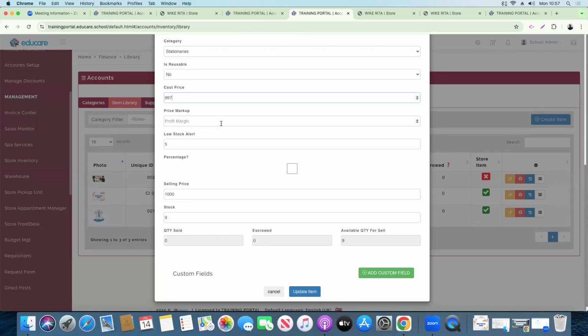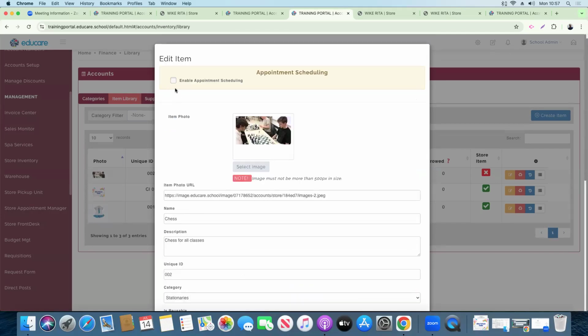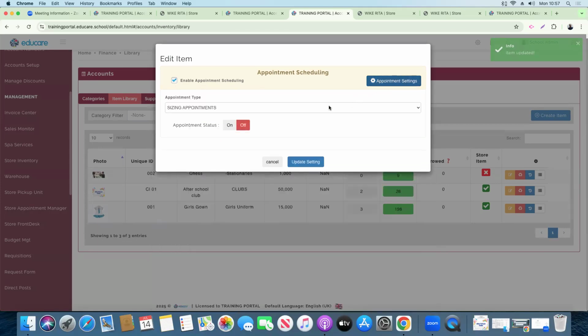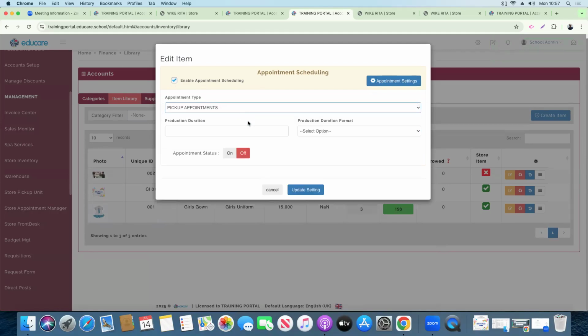So if you set up this item as enable appointment schedule, once you enable it, you click on the appointment settings for sizing or for pickup. So if it's for sizing, you enable sizing. If it's for pickup, let's assume it's for pickup. You select pickup, select your production duration.